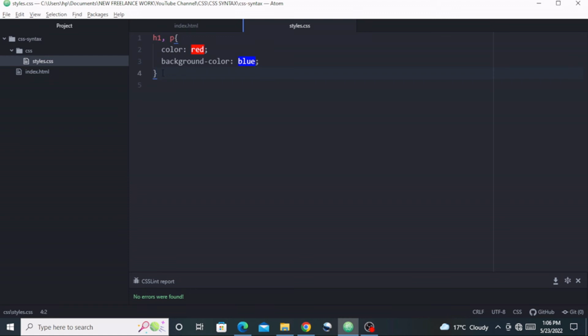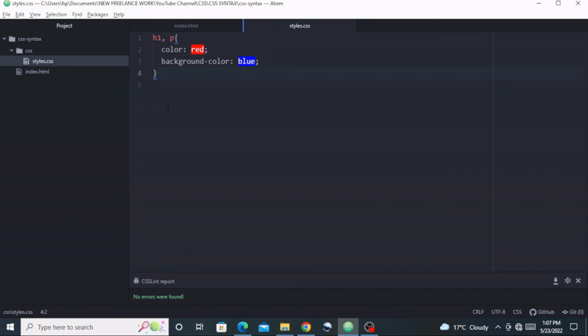For example, it can be the case that the colors and the background colors are the same, but the font types are different, or maybe there are other properties that are different. That will obviously force you to put them separately instead of styling them as a group.